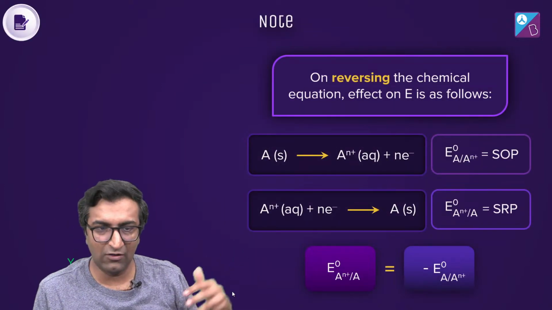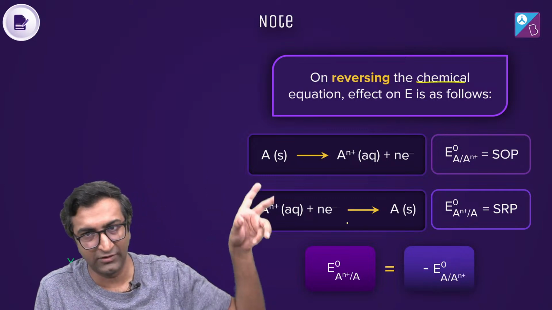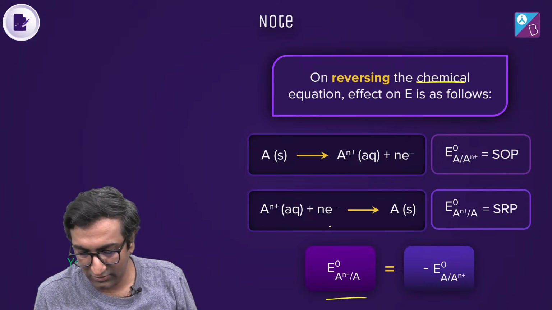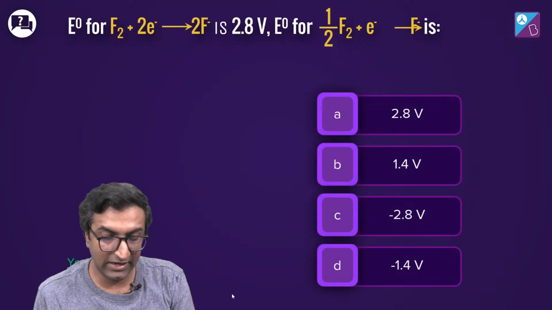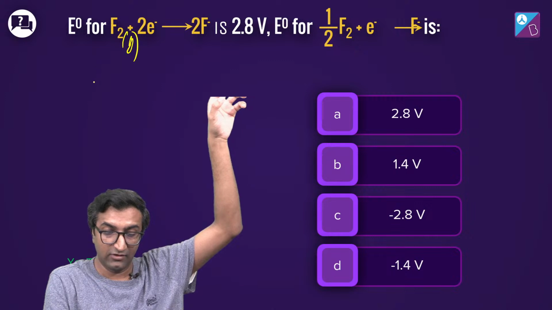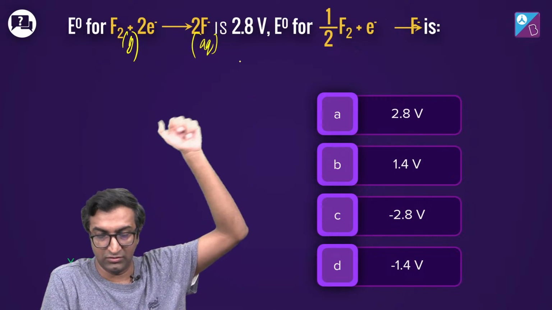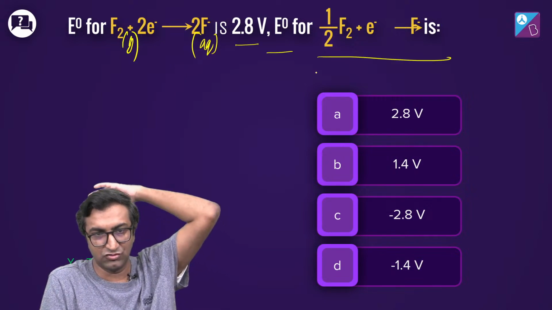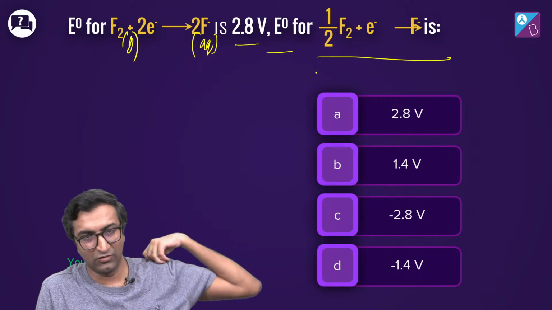And this is something I already told you, I have told you many times. If you reverse any chemical reaction, its sign becomes opposite. So reduction is the opposite of oxidation, hence the sign also changes. So here's the question. If you take this sort of reaction, you've got F2, which is fluorine, a gas, accepting 2 electrons, becoming 2F minus in aqueous solution. Its E naught is given to be 2.8 volts. So what is the E naught for the reverse of this? This is just to check if everyone is sleeping or someone is awake. This is not even a question, to be honest. What do you think the answer to this is?